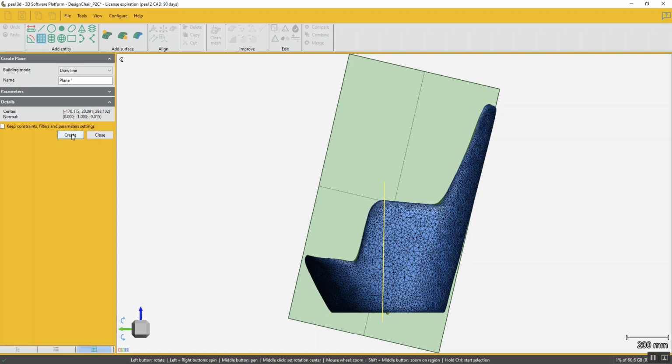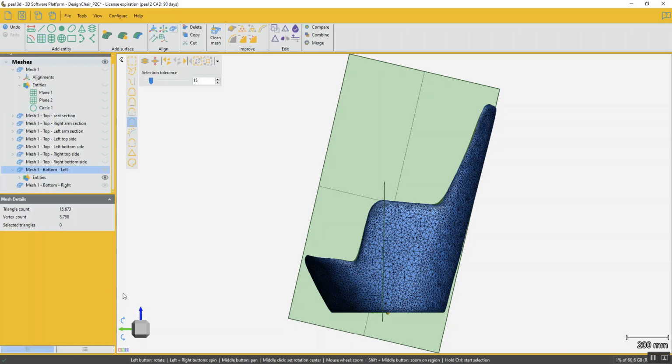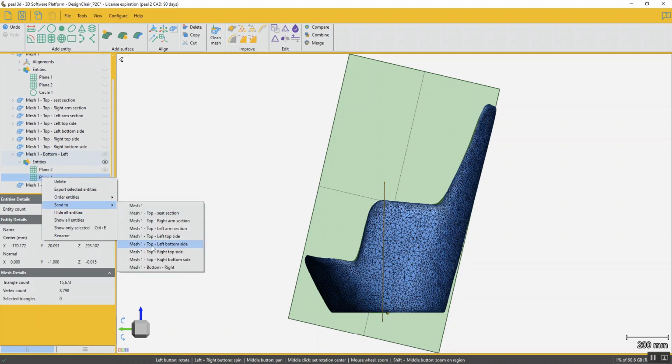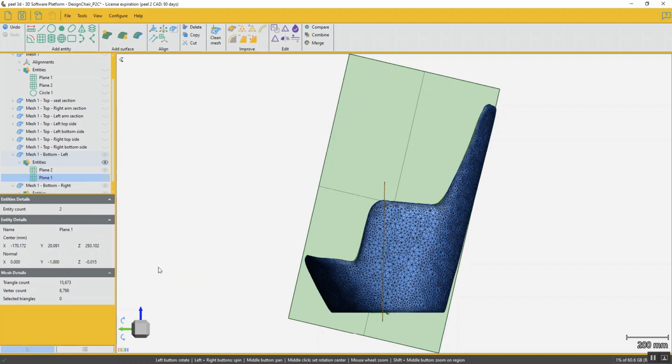I click Create and then Close. That was my plane 1, and I can forward that over to my mesh 1 bottom right.